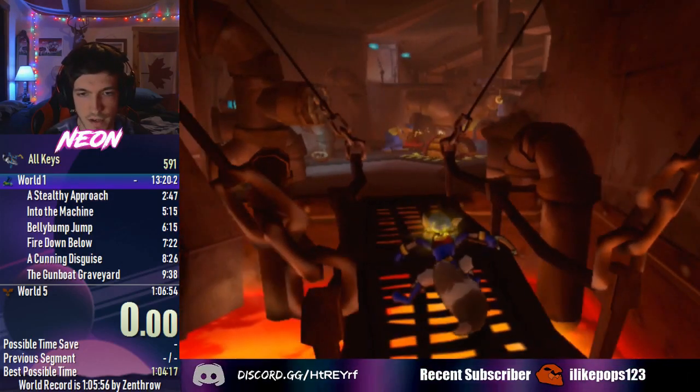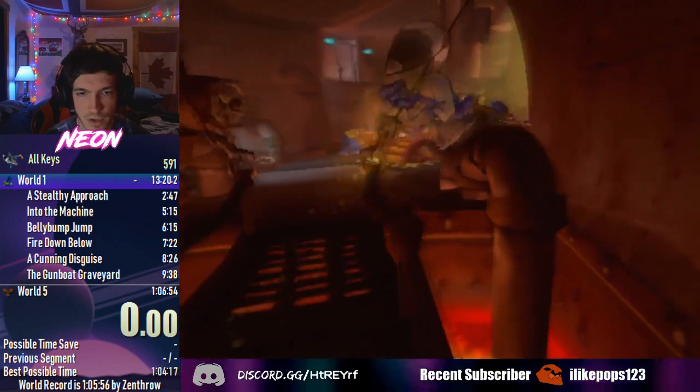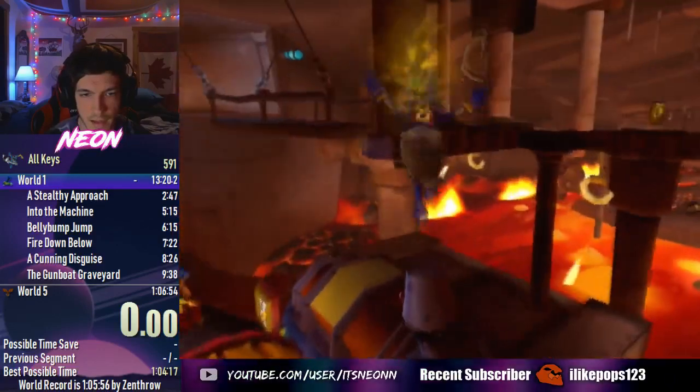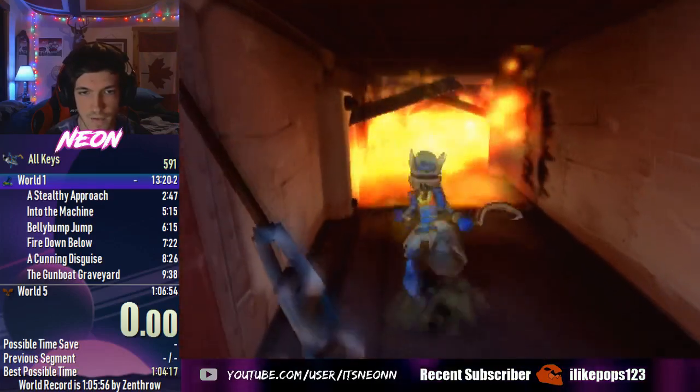So this is the last way to do this. This is the way I like to do it. It's a little more advanced, but it looks really cool. So if you jump over here, double jump to this little outcrop on the pipe and then land on this pipe, you can actually single jump these and make it across a little bit faster as well.